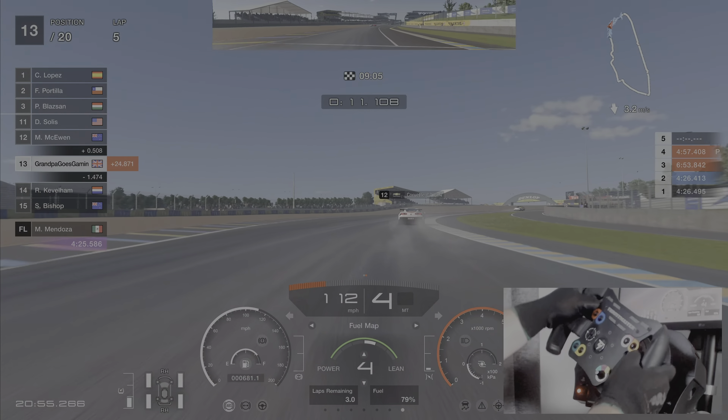The fastest lap is a 4:25 — if I'm purple I'm on for a 4:24, which means I might need to back off a little bit to end the race. Obviously if I pit, I'm just going to go back in the field. So we're going to have to accept whatever we can get away with at the end of this lap. Unless I'm too fast — in which case the car's going to run out of fuel. There are just too many variables now.